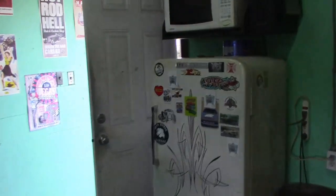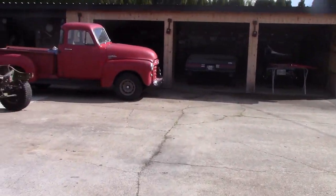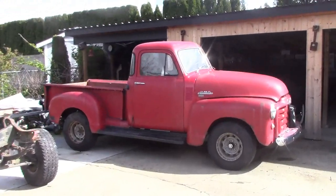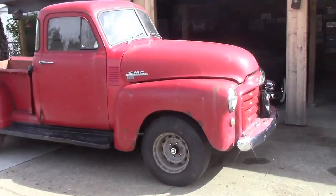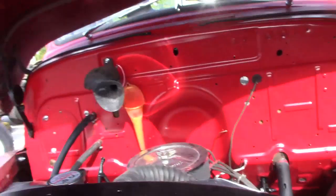Let's check out what's going on in the shop on this Monday. Or not Monday, what am I saying? Tuesday. So we got Cathy's truck over here. Pretty much got everything done that needed to be done. Tomorrow's the big day to fire it up.